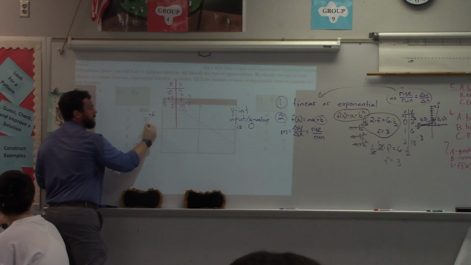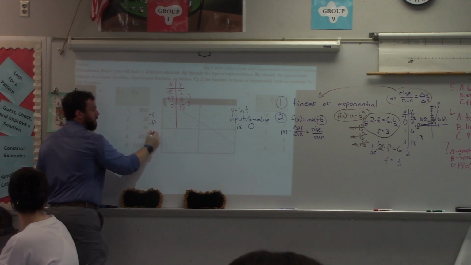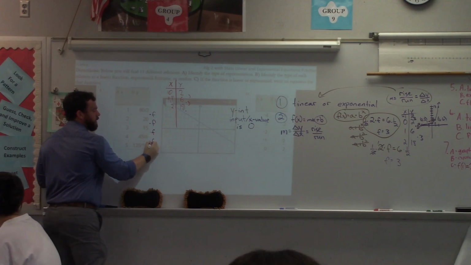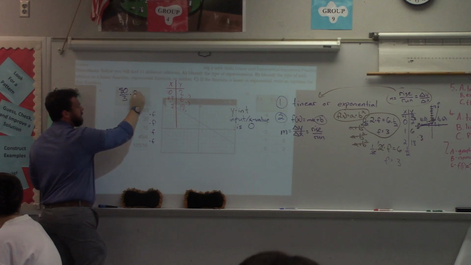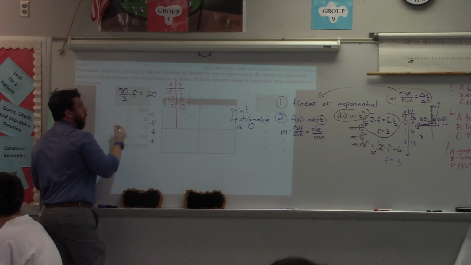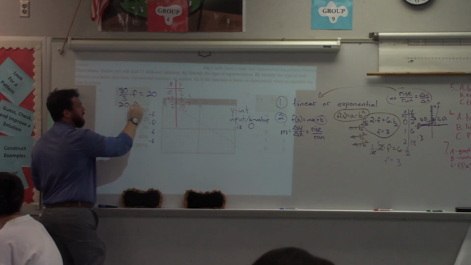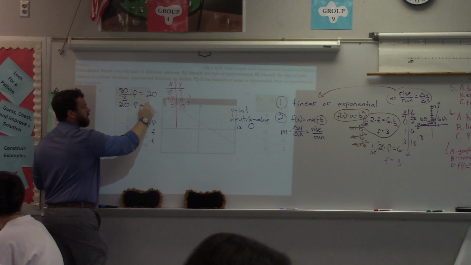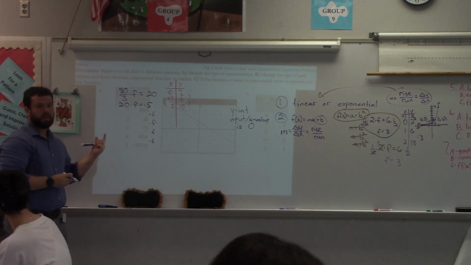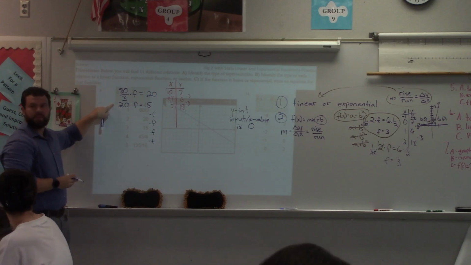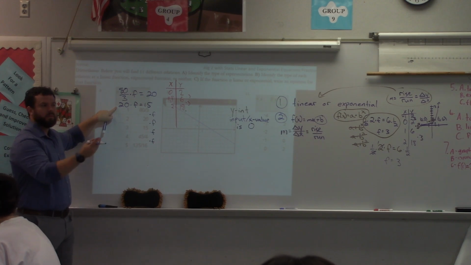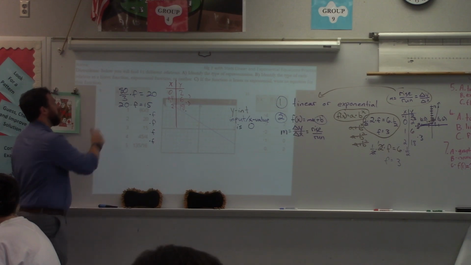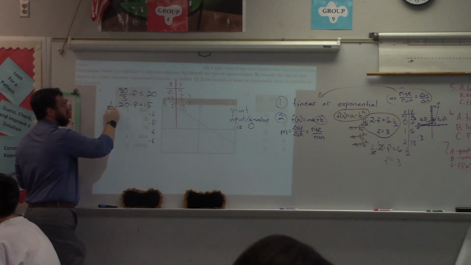So if it's exponential, aren't I multiplying by f all the way through? And so I could say 80 divided by 3 times f is equal to 20. Or 20 times f is equal to what? 15. Hey, by the way, what would I do to solve this equation right here? I would what? I would divide by 20, so I'd multiply by 1/20th, right? Divide by 20.